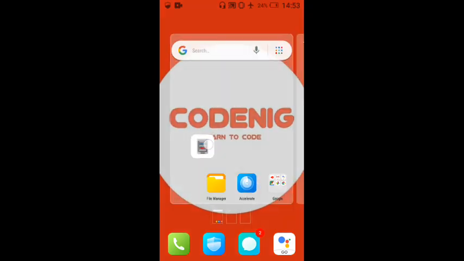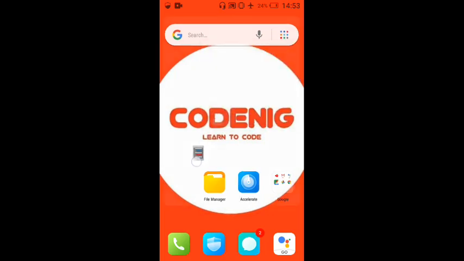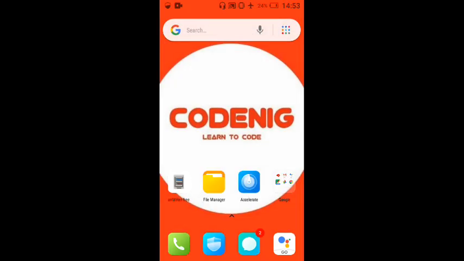The application we'll be using for this tutorial is Writer Free. This is it, you can see it right here. This is the application we'll be using, and later we'll go into it and see more details about it.